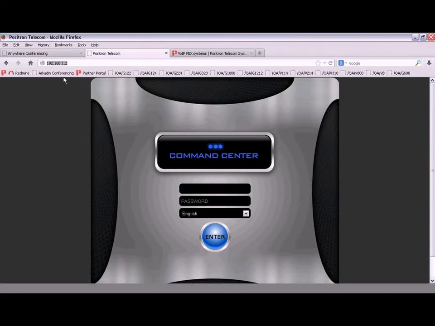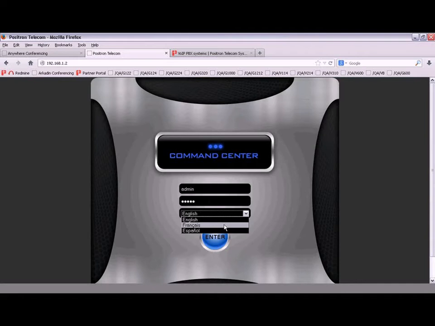So just make sure that, if you have no connectivity to the command center, that's probably why, because it's redirected you already to that new IP address. So just make sure you have access to that network to be able to reconnect to it. Okay, so I'll just log in here as the administrator, and we'll cover the administrator's login, and then we'll cover the user's login. Okay, so again, we have multiple languages that we can configure in.